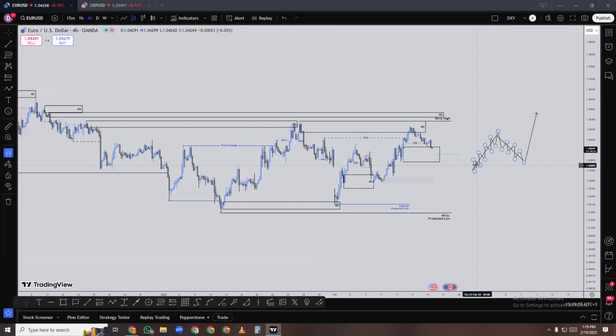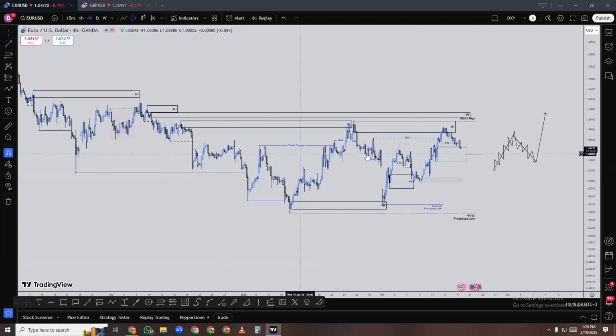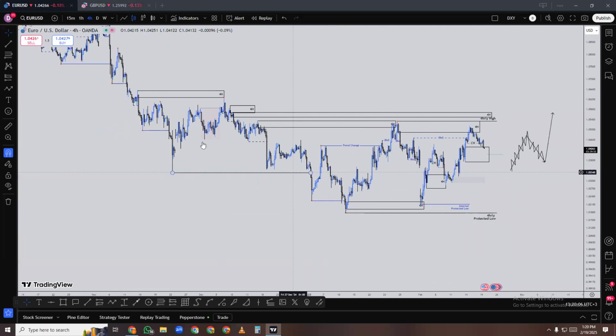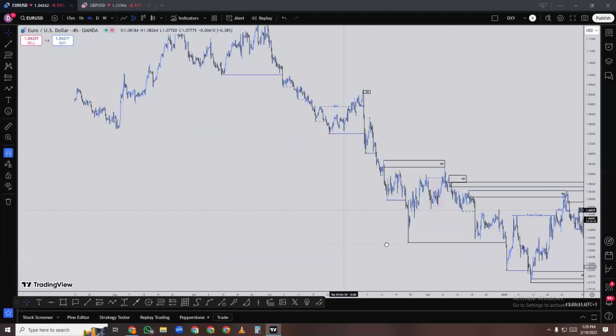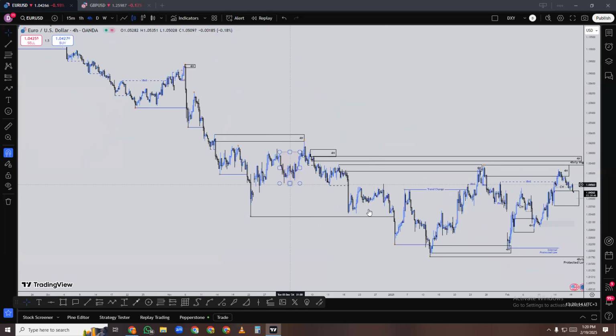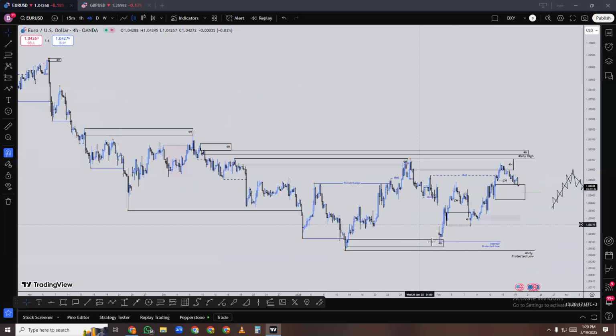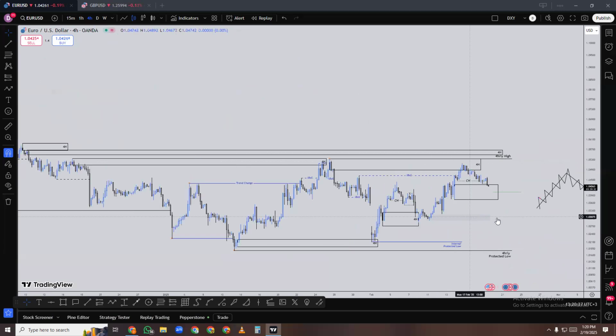And also we have the internal structure. The internal structure is what is contained in between the swing structure. For instance, this would be the swing low and the swing high. All the price action that is contained between these two levels would form my internal structure. Now, inside of the internal structure, we have a third structure, which is called the fractal structure.